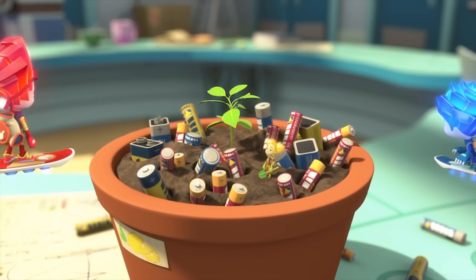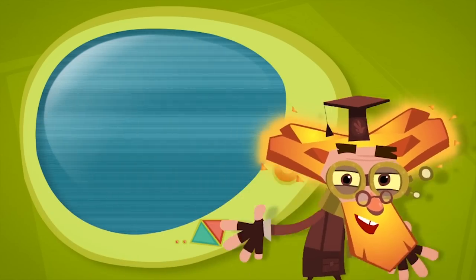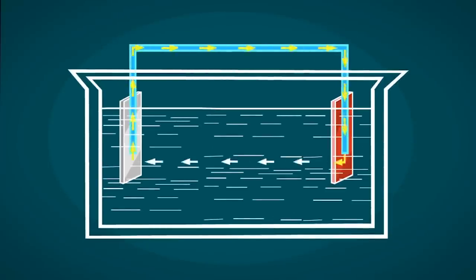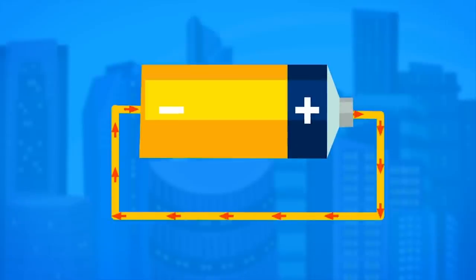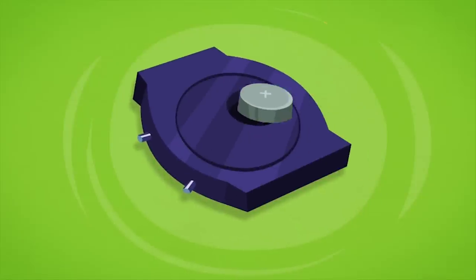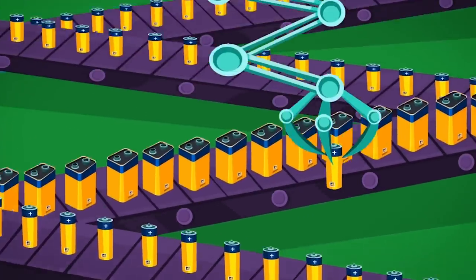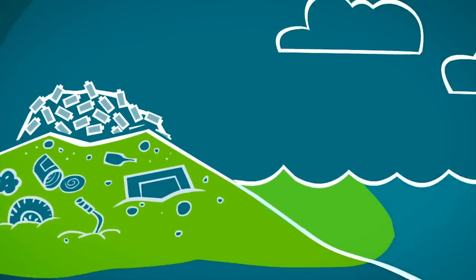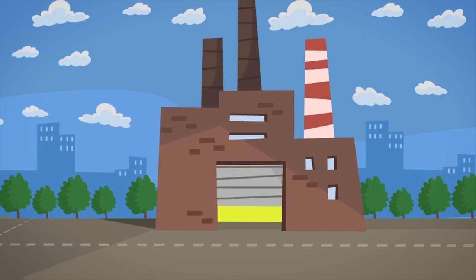We'll be seeing the first lemons before the week's over! The first battery in the world was made in Italy more than two hundred years ago. When two different kinds of metal were placed in salty water, electricity started flowing through a wire from one piece of metal to the other. Many years have passed, but batteries still work in pretty much the same way. Today you can find batteries used for electricity just about everywhere — from tiny wristwatch batteries to big ones that power cars and ships.